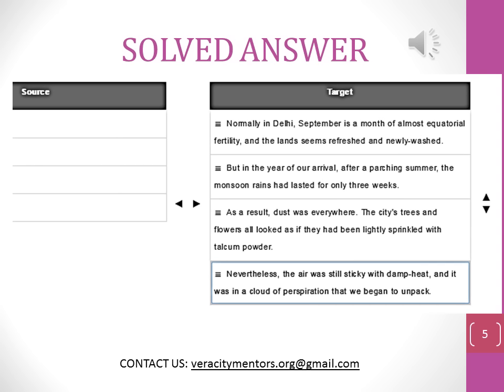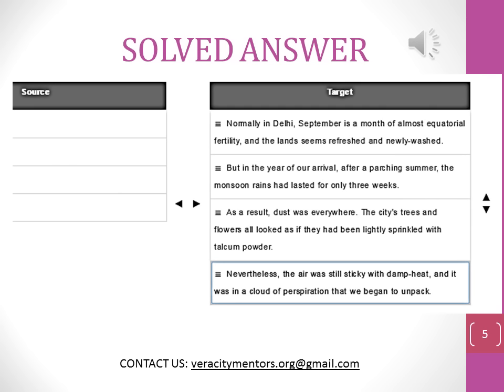Okay, so this is just the tip of the iceberg. These are just 3 strategies. Obviously, because it's English and because you see that the reorder paragraph section is based on grammatical concepts, such as we did today: contrasting words, personal pronouns, and cause and effect clues. And there are many more, but just to give you an idea, these are definitely strategies that you can use in your test. So the answer 4, 3, 2, 1, you will drag it from the left, the source, into the target. Just select with your mouse and drag. That's how the screen functions. You can see the answer displayed here.